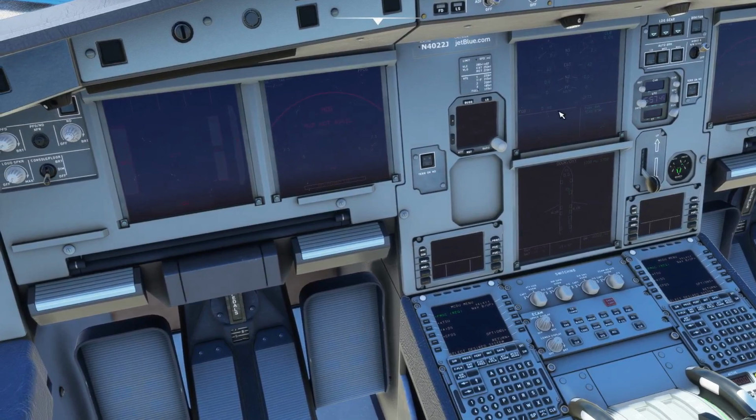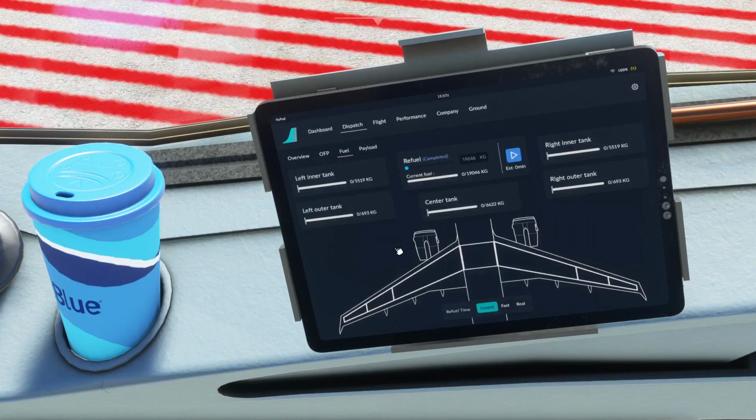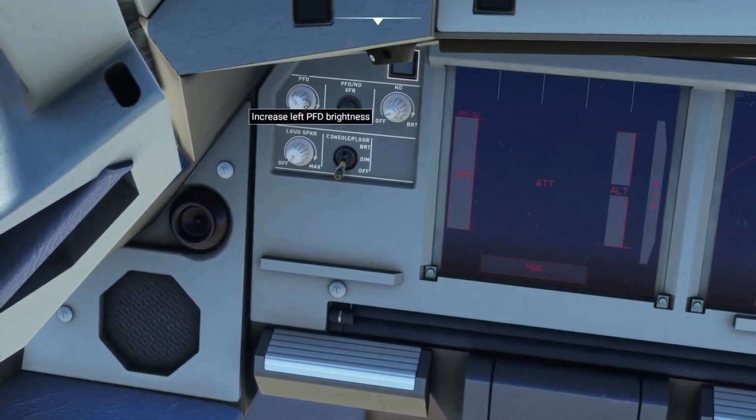So yeah, we're gonna get this APU fired up. I've already done this once before. I had to quit it because my mic was muted. So we're just going to, without further ado, get this plane fueled up to 9,000 kilograms of fuel. 7,000 is required, so we're going to get it up to like that. It's going to take about 13 minutes to fuel. Once we get about 1,000 kilograms in our tanks, I'll fire up the APU.